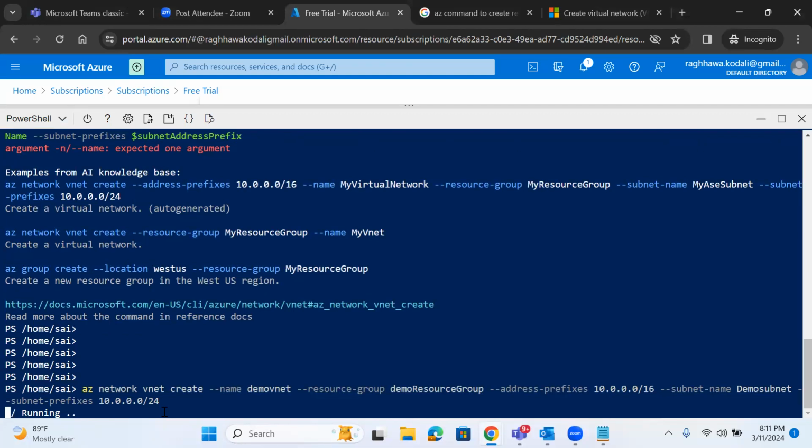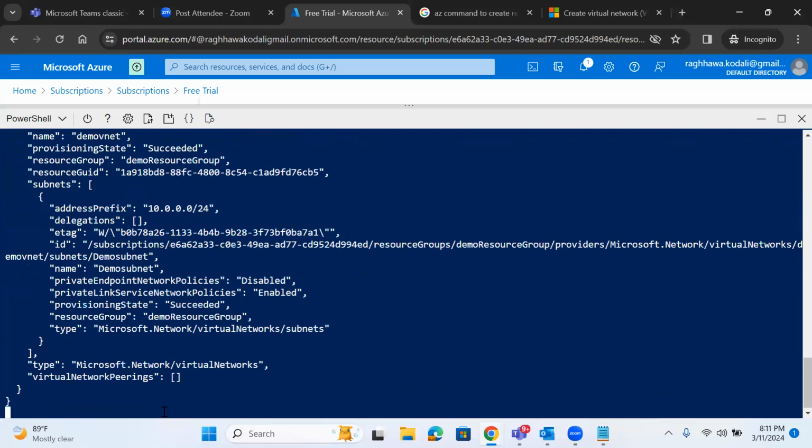What other things have we created using Terraform? We have created a VNet, a subnet. Any other thing we have created? We have created a virtual machine, right? We have created a storage account. See, it has given you all this now. The resource ID, it means it has created, right?